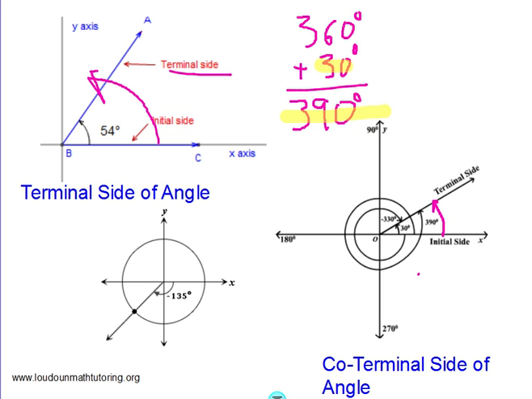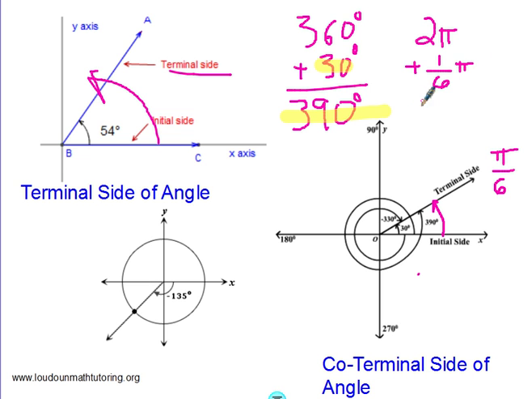Now, remember in trigonometry, you can measure things in angles, you can measure things in radians. Let's just look at this in radians, 30 degrees. Hopefully you've been studying that unit circle and realize that 30 degrees is pi over 6. Okay, but what if we went one revolution around plus another pi over 6? Well, instead of 360, we know that going once all the way around a circle in radians is 2 pi. So we've got 2 pi plus, we're going to call it 1/6 pi, the same as pi over 6.